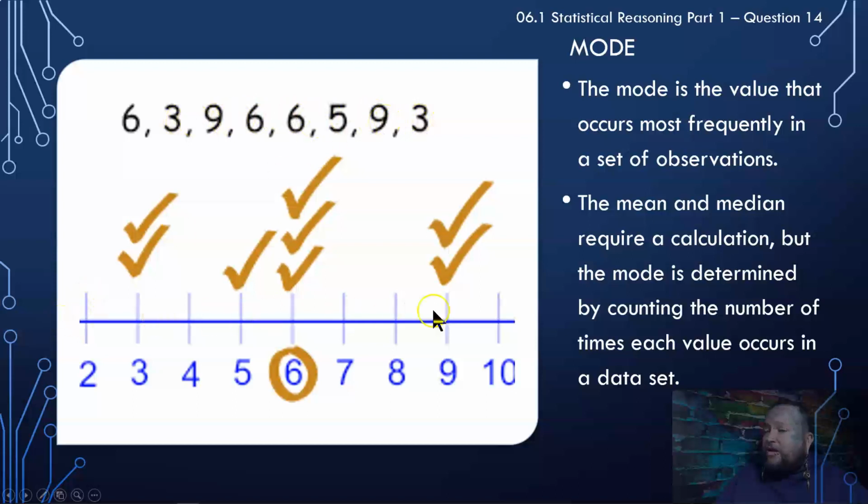So what we could do is draw a number line here and pick one number lower than the smallest, so 2, and then the upper one to be larger than this, and then each time I see a number, just make a tick. Okay, well, 6, check. 3, check. Okay, 9, check, and so forth, and tally all those up, and then just look, which one do we get the most checks for? That's 6. Okay, that's the one that occurred the most.